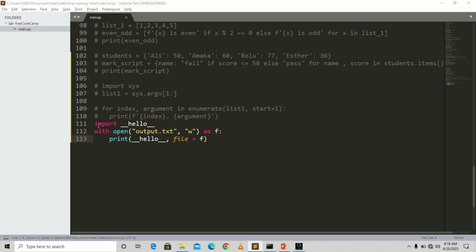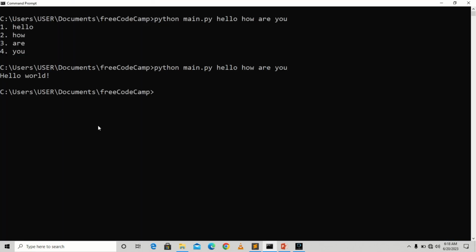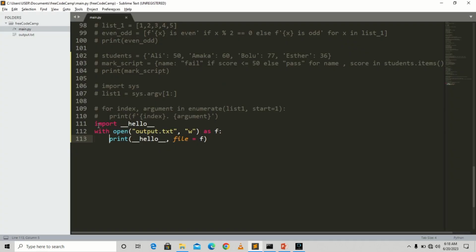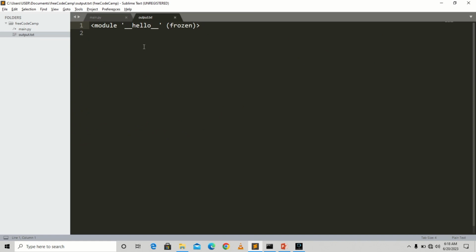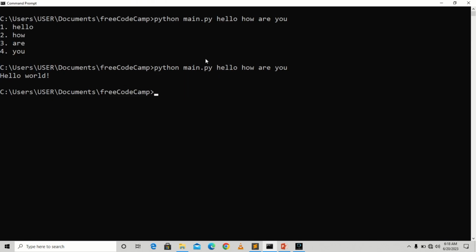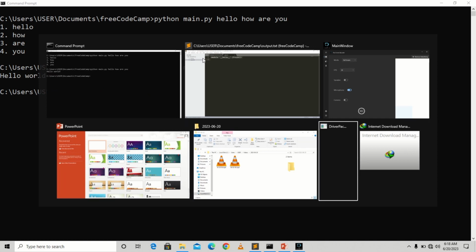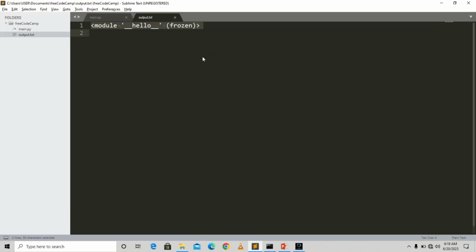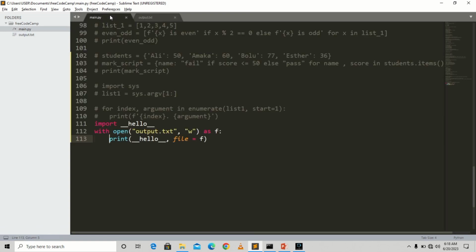Let me see if there's a mistake. So we have hello world printed, and we have an output file that was created. You can see that, which we have here. You can see what we have there was also printed.